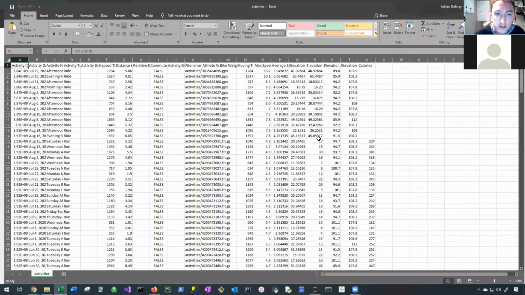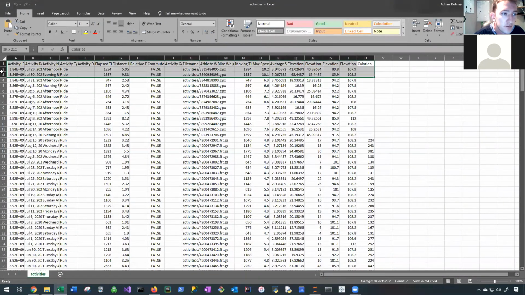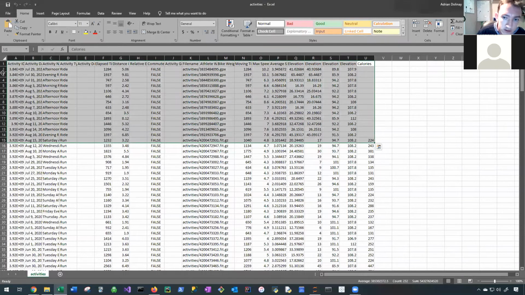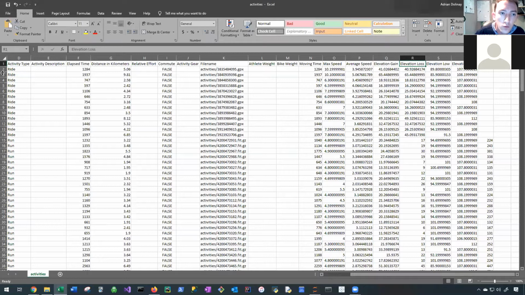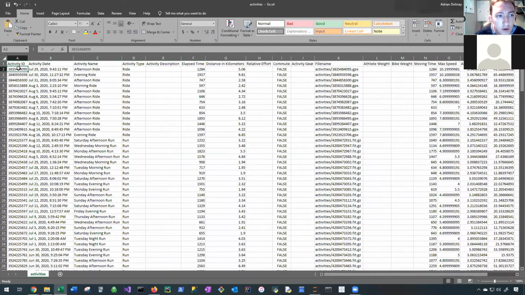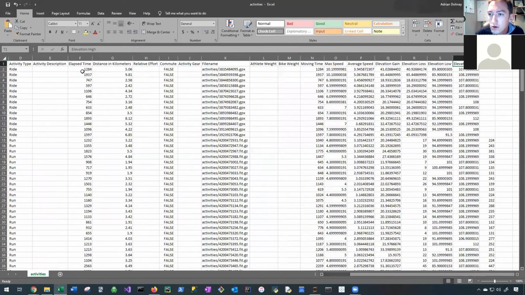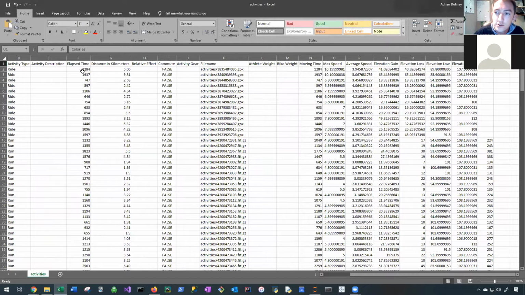It is a summary of fitness data. Let me just expand this. And what we are going to do is clean this, summarize it, and graph this out. The specific column we're going to focus on is calories, specifically calories burned.